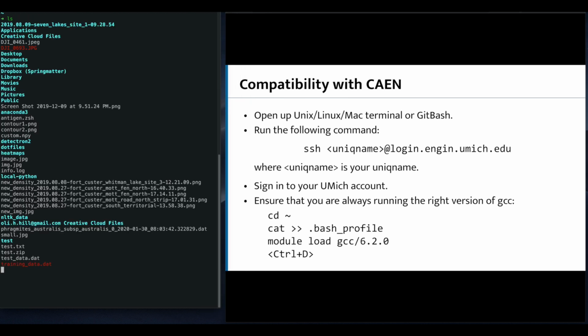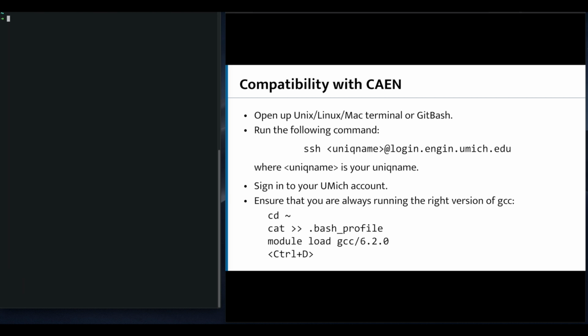Okay, hopefully you all can see that. Okay, so type something like this into your terminal. Mine may be a little fancy, but ignore that.